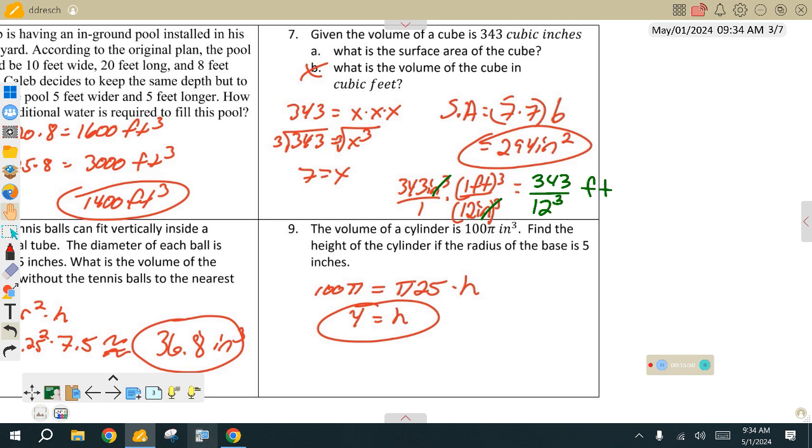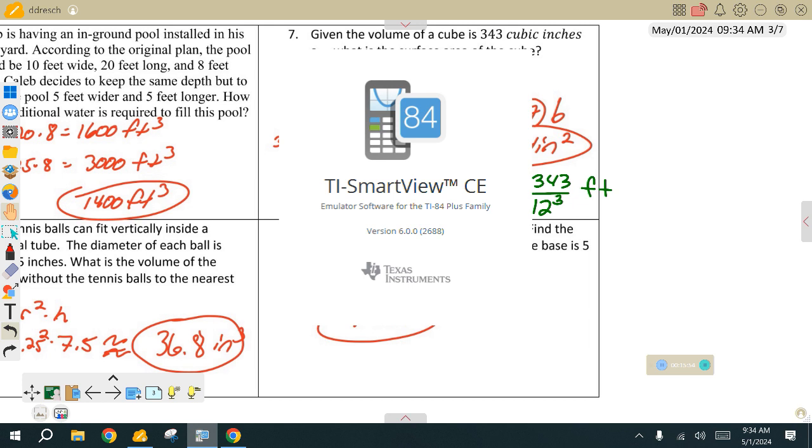So on that conversion, 343 divided by 12 to the third, it's going to be a ridiculous number, I believe, as my calculator pulls up. Still pulls up.